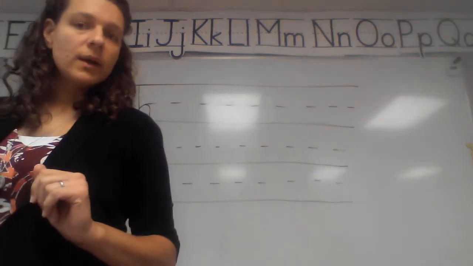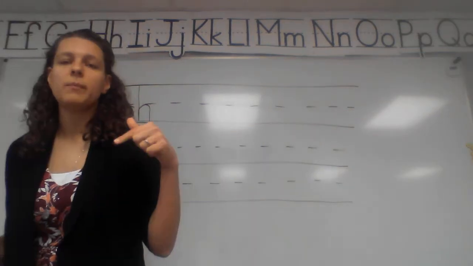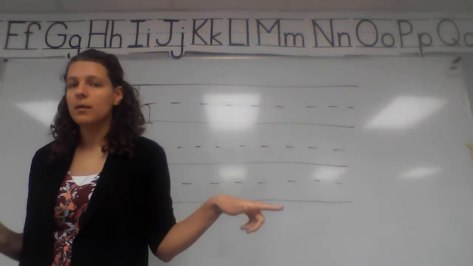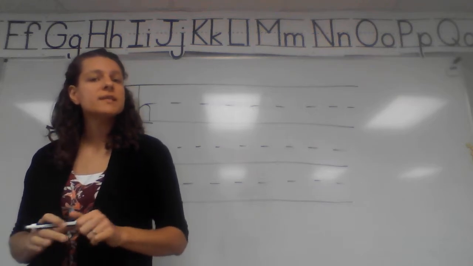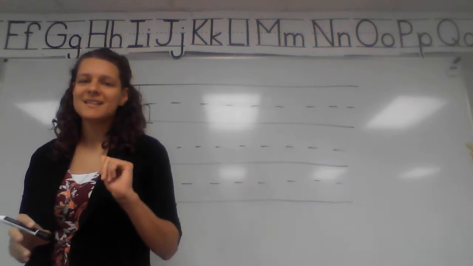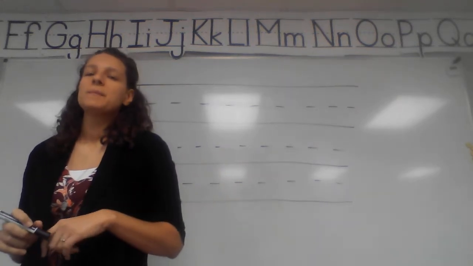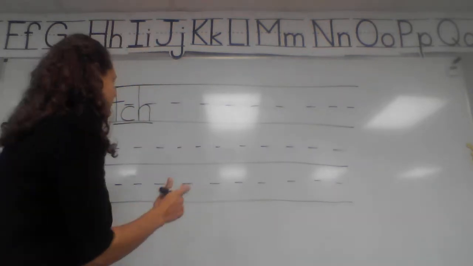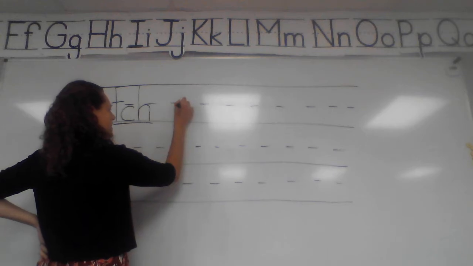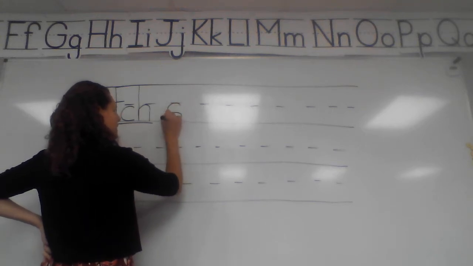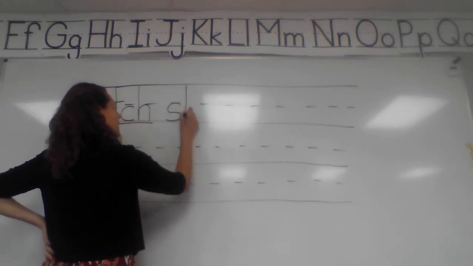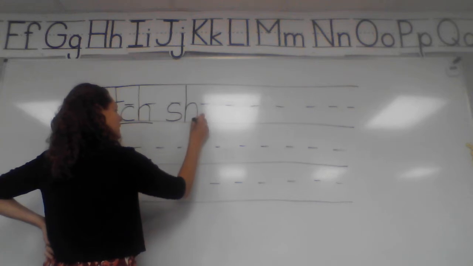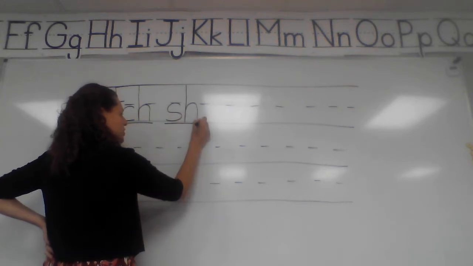All right, the next one is sh, used at the beginning of a word or the end of a syllable, but never the beginning of a syllable after the first one, except for the ending ship. All right, this is our sh, used at the beginning of a word or the end of a syllable, but never the beginning of a syllable after the first one, except for the ending ship.